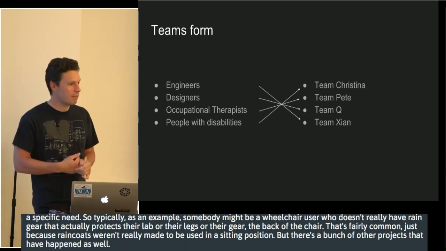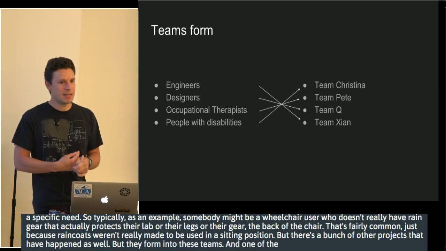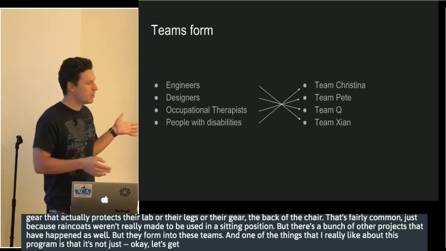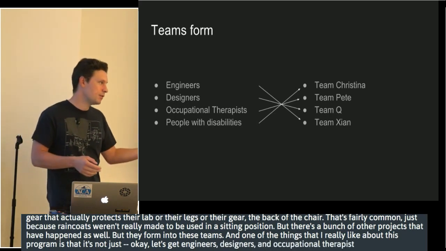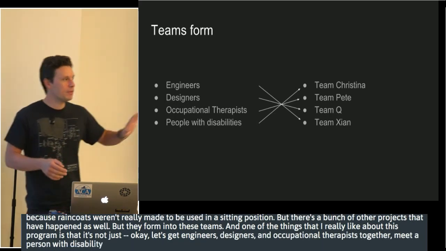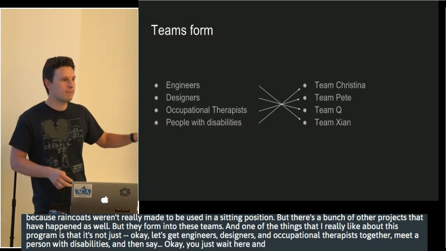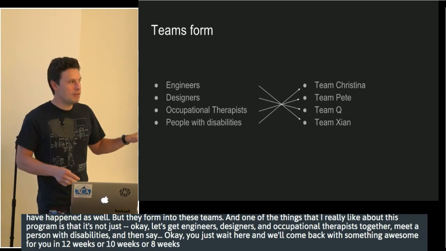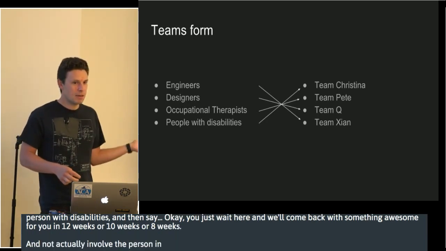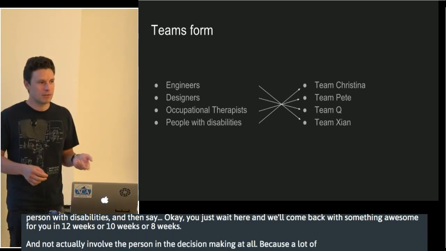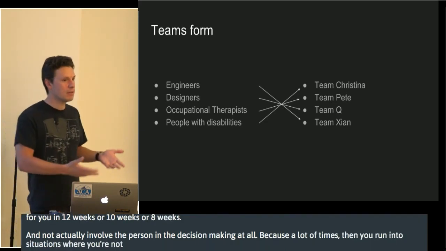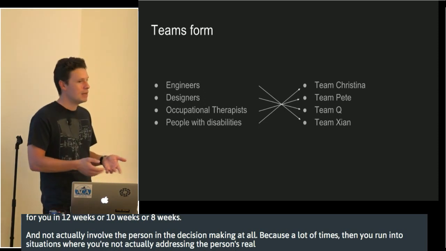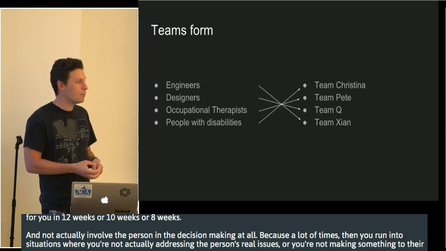One of the things that I really like about this program is that it's not just, okay, let's get engineers, designers, and occupational therapists together, meet a person with disabilities, and then say, okay, well go, you just wait here and we'll come back with something awesome for you in like 12 weeks or 10 weeks or 8 weeks, and not actually involve the person in the decision making at all. A lot of times then you run into situations where you're not actually addressing the person's real issues, or you're not making something to their preference, but you're not including them at all, which is really detrimental.